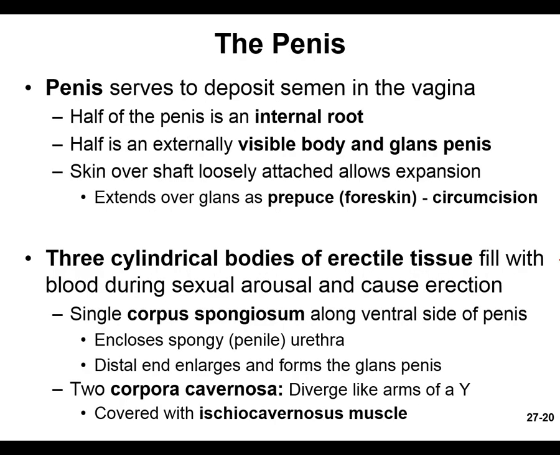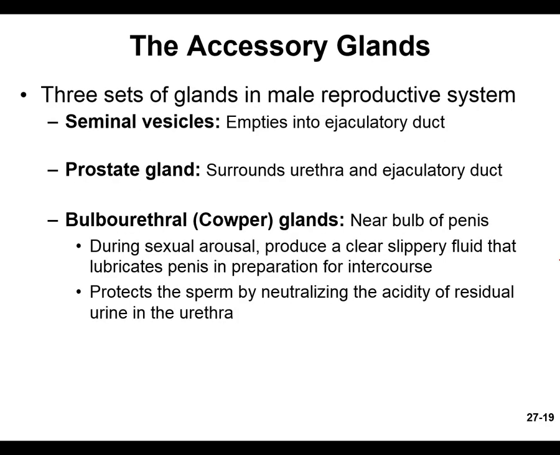So the next thing we're going to talk about is the penis and the structures of it. And real quick, let's talk about the prostate again. When we're talking about the prostate, we can see benign, non-cancerous enlargement. By the age of 70, about 90% of males can have a non-cancerous enlargement. They call it benign prostatic hyperplasia, BPH.